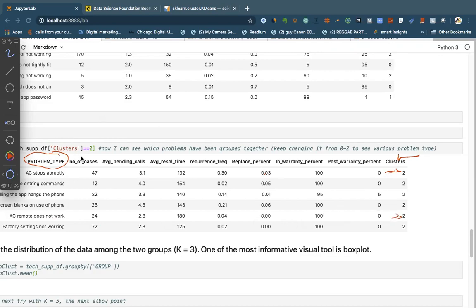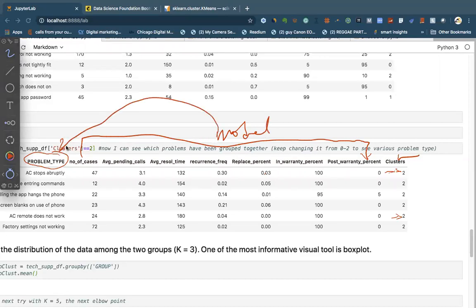It's based on these features that we have, right? Based on these features that our model learns from. And of course, all these features are associated with this problem type. So if these features get clustered into these classes, then of course it comes with these problems automatically.